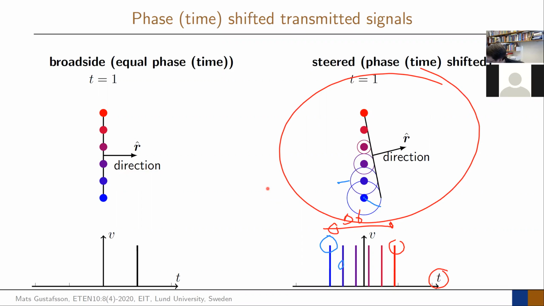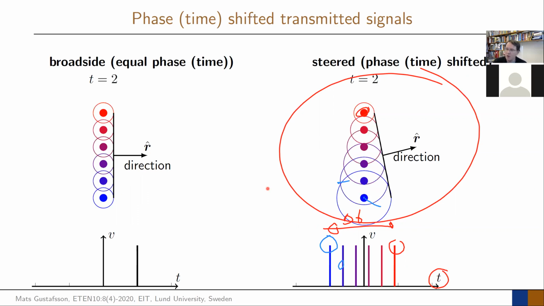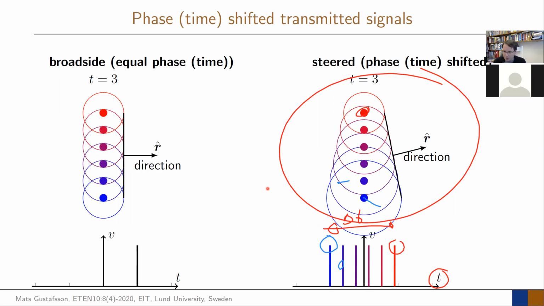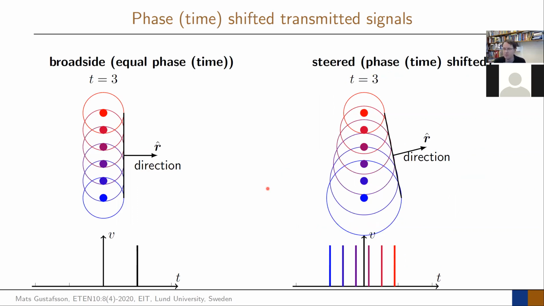And the red one is there. It has not even started yet in the drawing I have here. So I send the signal at different instances of time. Then when I move forward, of course, all of these signals propagate with the same speed, so they move the same distance. But since this one here started late and this one down here started early, I get a direction that is not in the broadside direction. I get the steered version of this one.